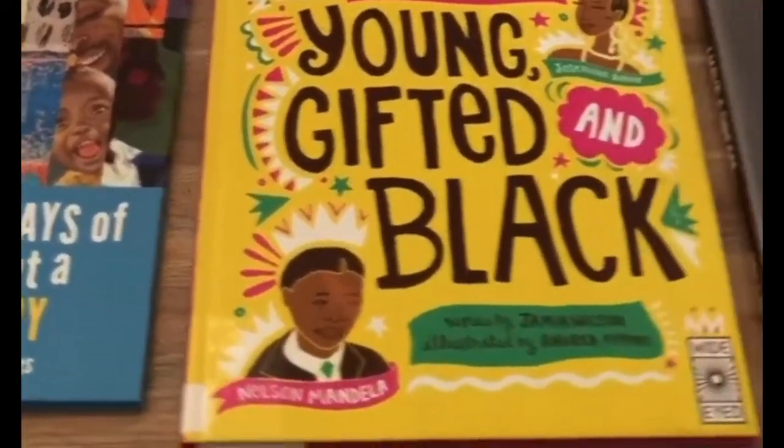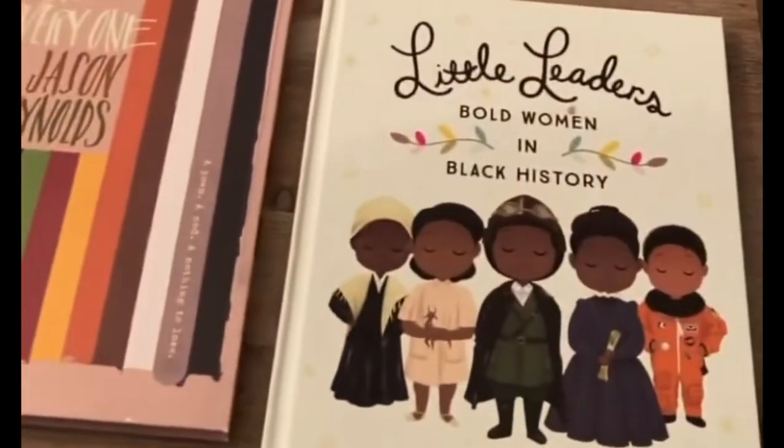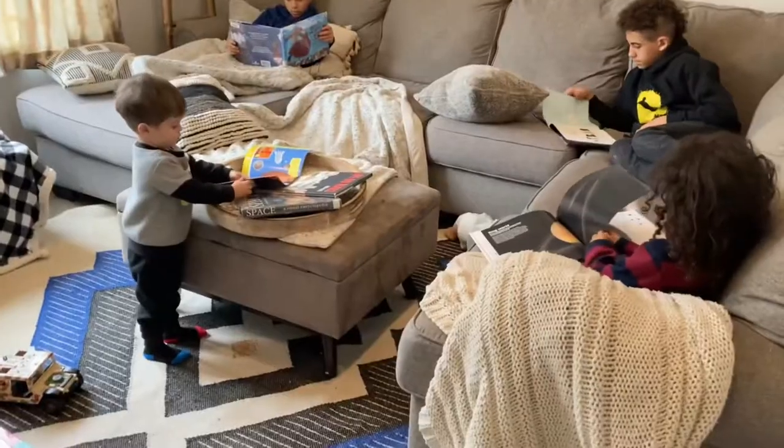I always make sure that there are fiction texts as well as non-fiction texts — a nice mix for them to engage with the topic. Sometimes it'll be our main unit that I choose books for, and other times it might be something we want to learn about that particular day. For example, on Martin Luther King Day I put out a whole bunch of books related to Martin Luther King. There's always some kind of connection, some kind of relatedness, just to pique their interest.